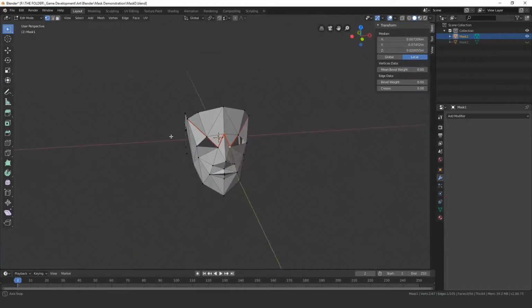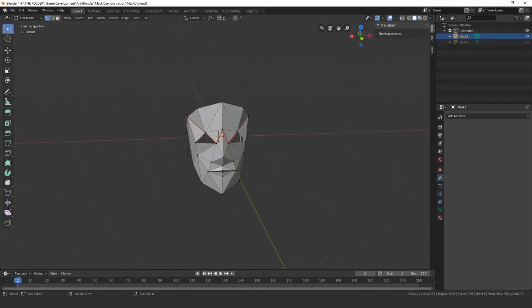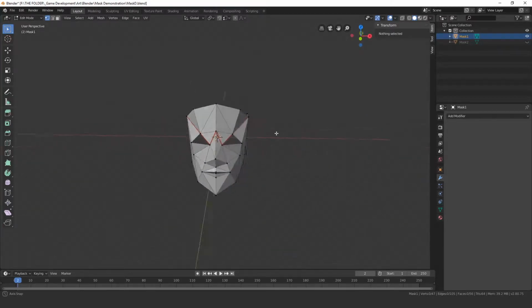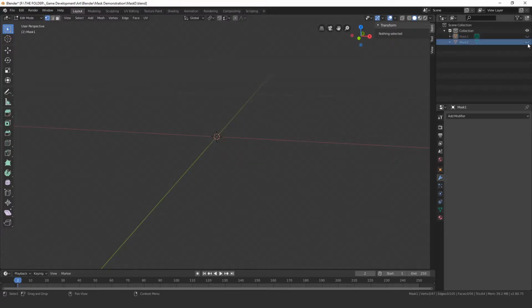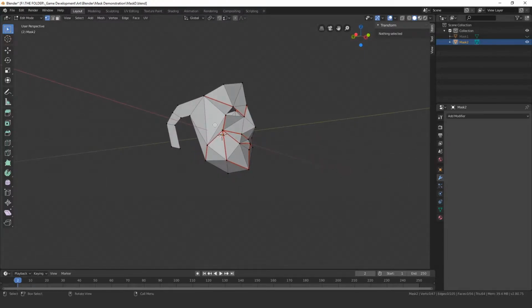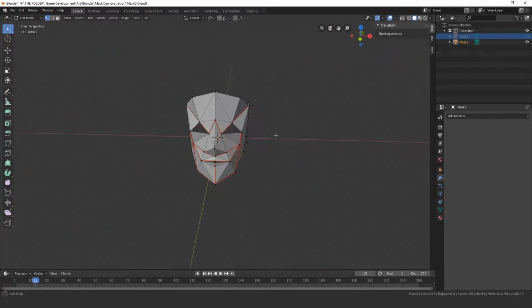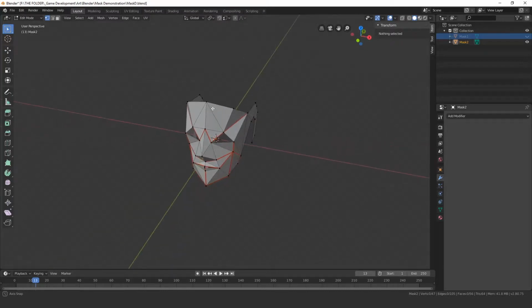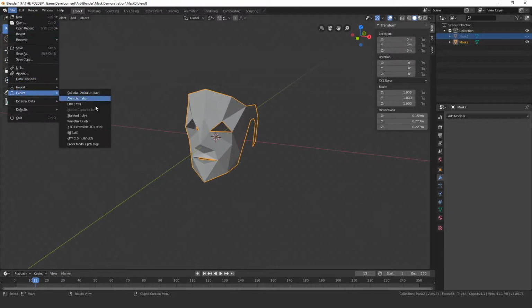So this will be a trial and error process, or you can just think in your head what can be represented on a flat piece of paper. Now through trial and error like we just did, I've come across this configuration right here. So this can be represented on a flat piece of paper. Over here we have a little piece, this one that goes around the chin, and the left side. And just to demonstrate that this can be represented on a flat piece of paper, we select the object, go to File, again Export, Paper Model.